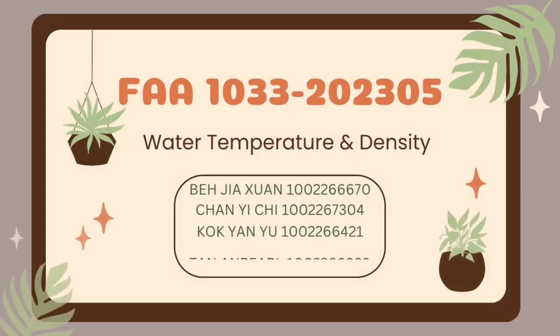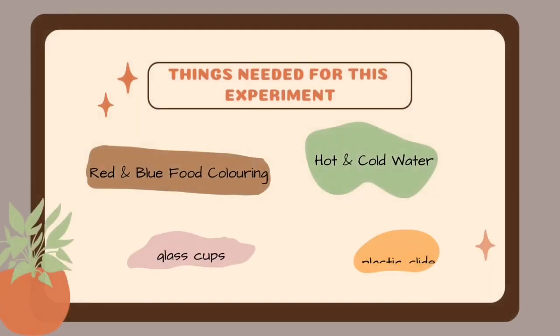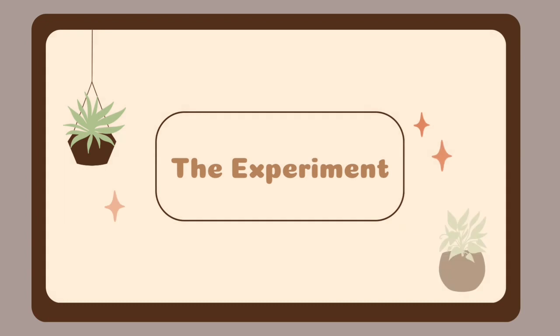Good day everyone, today we are going to show you the relationship between water temperature and density by conducting a super fun experiment, which is a hot and cold water experiment. Here are the materials needed for this experiment: red and blue food coloring, hot and cold water, glass cup, and plastic slides. Alright, let's start. Enjoy the experiment.